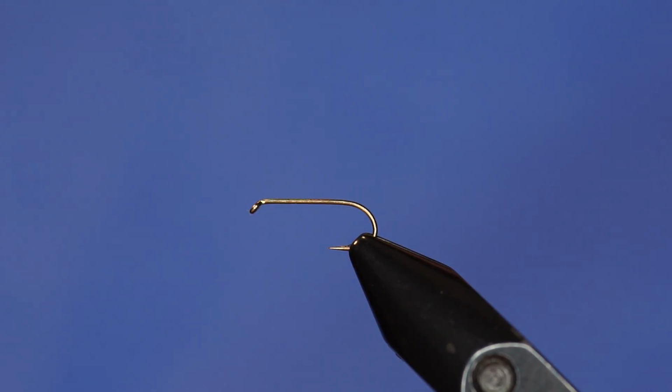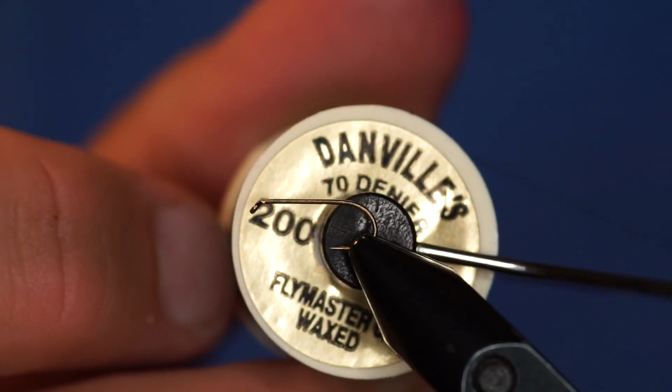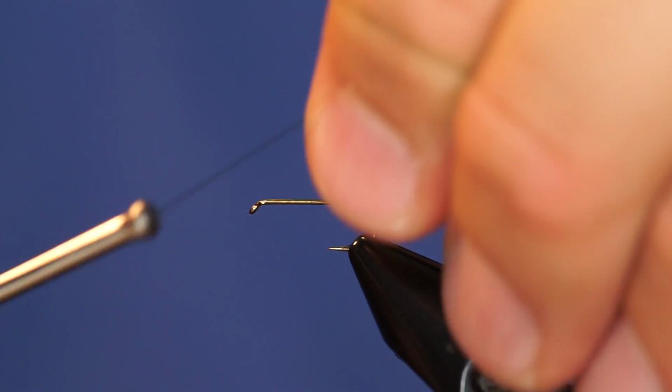Anyway, I've got a Daiichi 1180 hook in the vise, size 14. I'm going to tie with black Danville's 70 denier. If you've got tan thread, more power to you. It's probably not going to make a ton of difference, so we're just going to use black on this one.